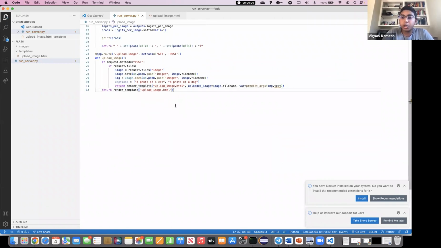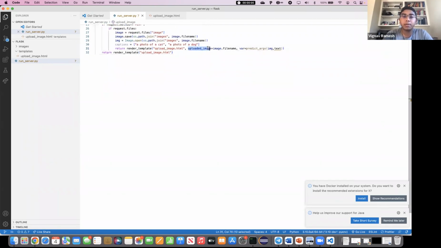All right, so if you notice, we just included a new return statement that re-renders the HTML template, but it passes in additional variables, uploaded image and var. And yeah, so the reason we did that is because that's how we're going to load in our new image and the output of predict args into our HTML file to display that for the user. So let's go ahead and return to our HTML template to put those variables in the new return statement to use.